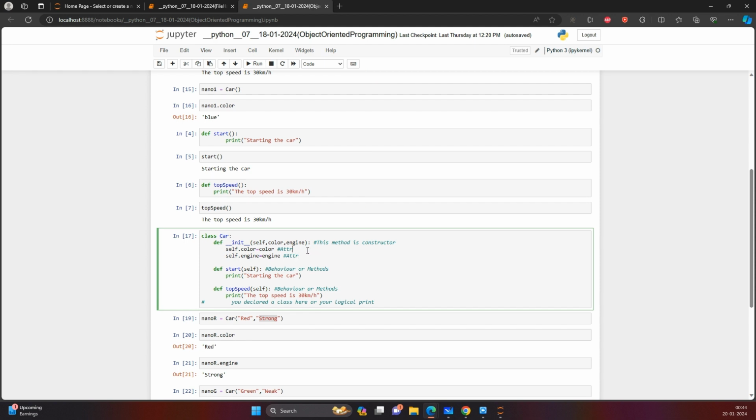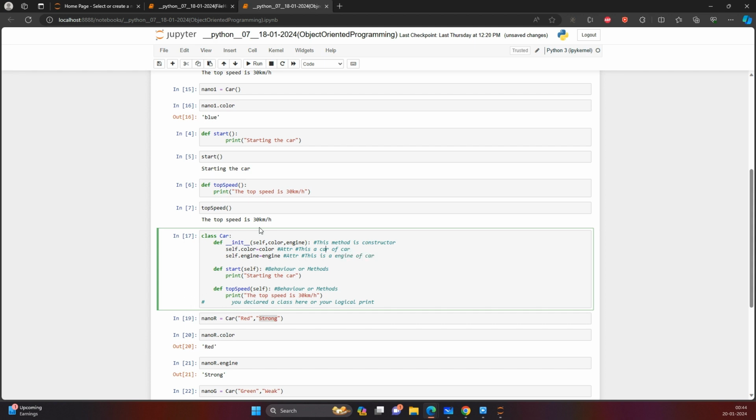So in simple words, I will write: this is the color of car, this is the engine of car.